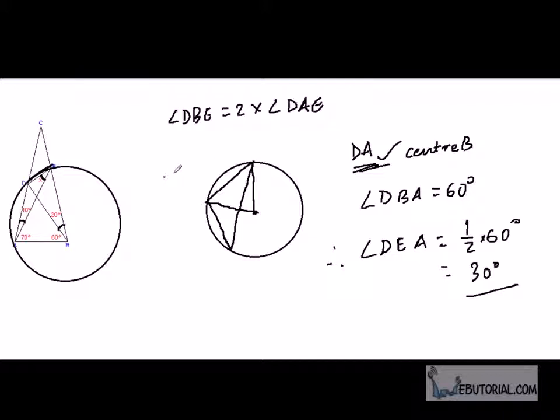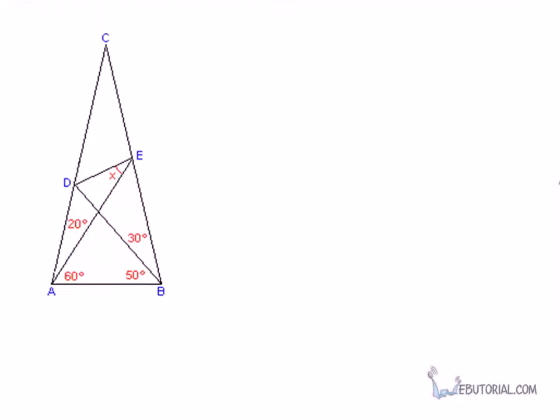Now we will take a look at the second problem. Alright, this is our second problem. What happens over here is that if you go by the same analogy, this is 20 degrees, this is 30 degrees. But then the double relation is not there, so obviously you cannot use it. We have a 60 and a 30 over here, but again 60 is present on side EB and 30 is present on side DE. So obviously that circle analogy is not going to work. What we will do over here is very innovative. So let's try to see how this problem can be solved.